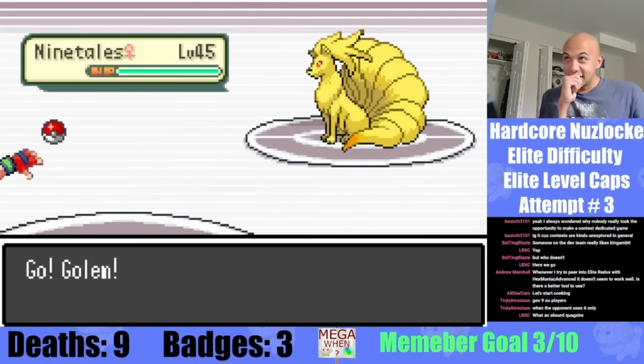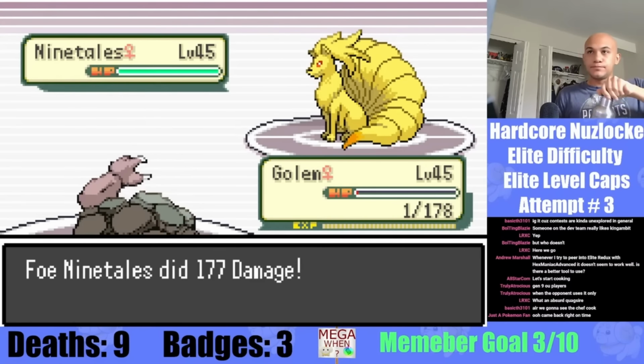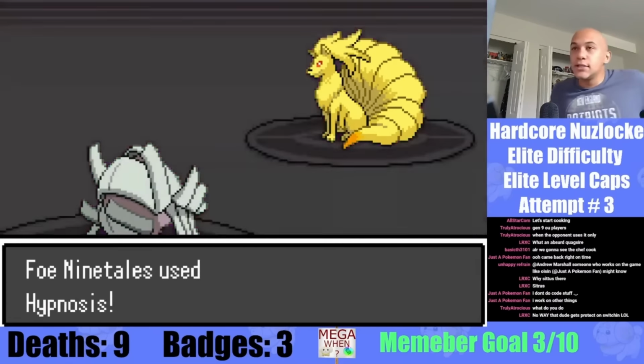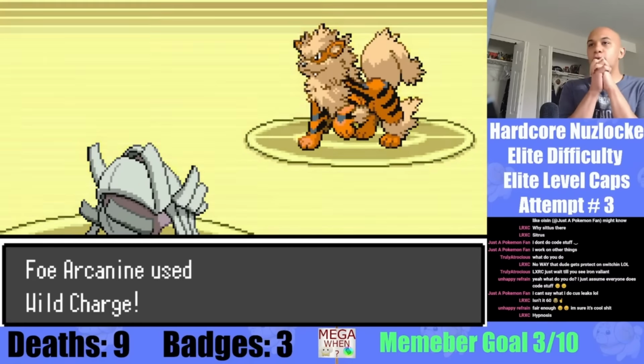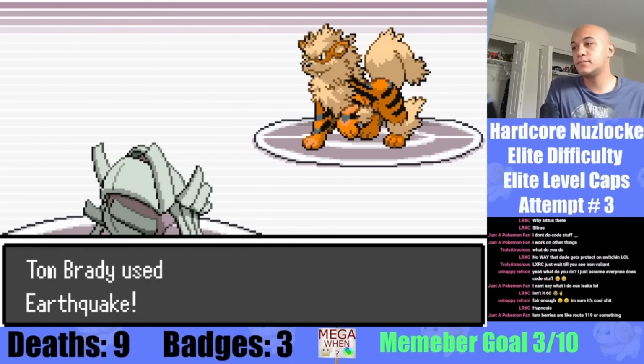I lead Golem as getting Stealth Rocks up is a huge help. Since it has Sturdy, it's guaranteed we get them set. I bring in Golis as he auto protects. If Ninetales can't see a kill, it goes for Hypnosis, so Chesto Berry comes in clutch, letting Earthquake remove Ninetales. Arcanine is next, and because of bulk investment, Wild Charge isn't enough, but my Earthquake is.